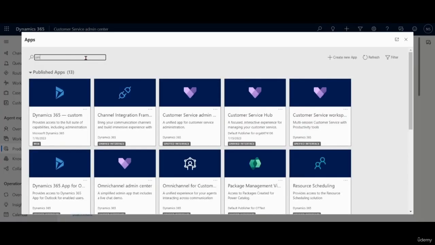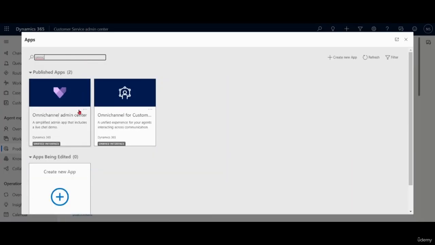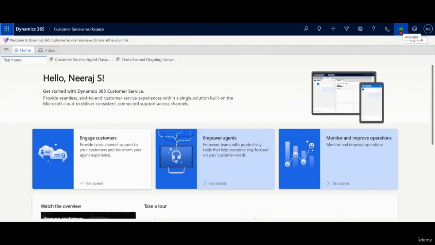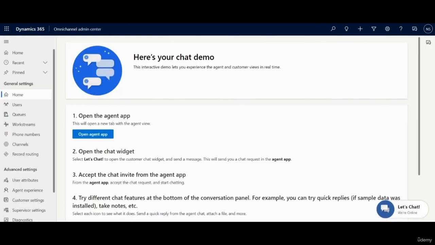Now go to Omnichannel Center. Now we will do a demo chat. First, tap Open Agent app. You can see the agent is available to chat or take calls.